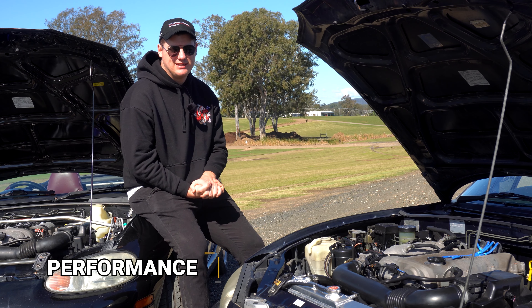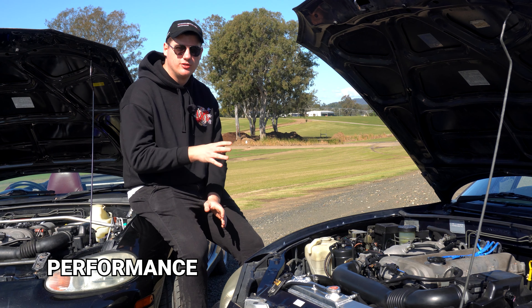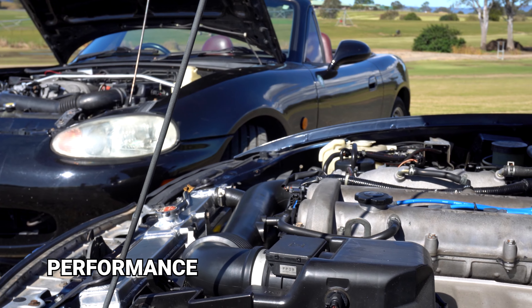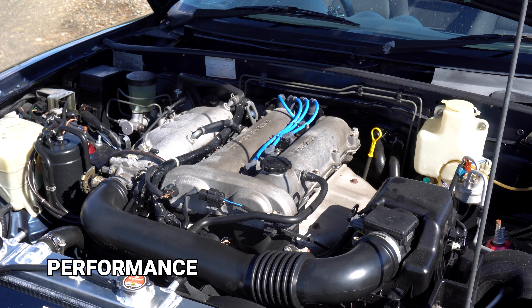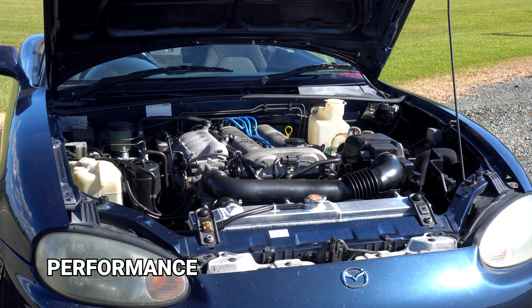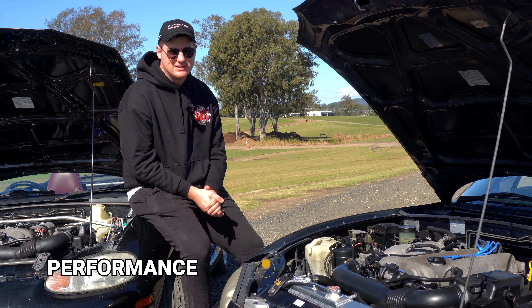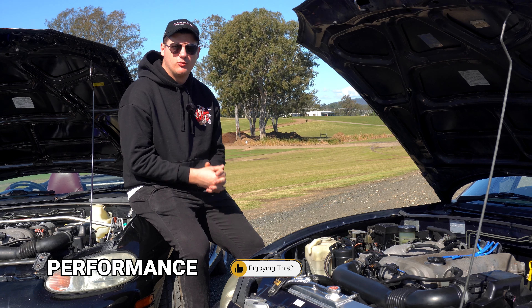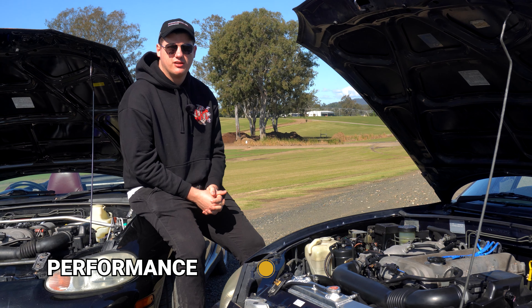So what is powering the mighty MX-5? Under the hood you've got an inline-4 1.8-litre dual overhead cam engine producing around 138 to 140 horsepower depending on which figure you go by. It's rear wheel drive, it's manual. There were turbocharged variants — the SE model giving you a bump of about 30 horsepower — but today we'll be showing you what 138/140 horsepower feels like behind the wheel of an NB MX-5.